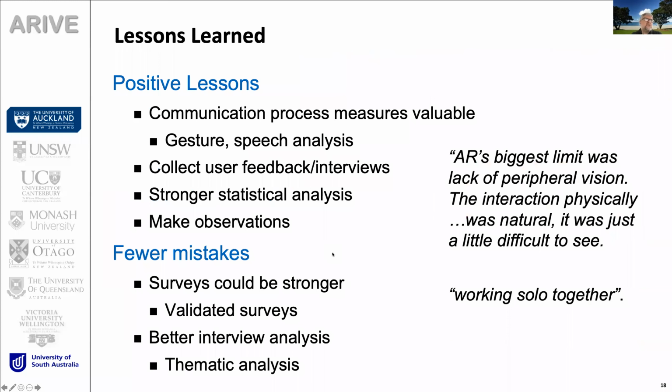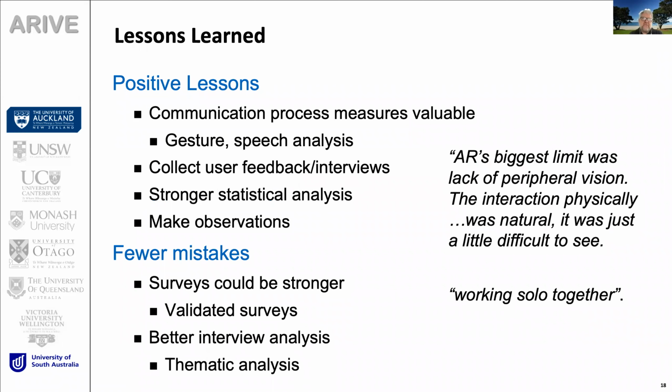So some of the lessons we learned, well, first of all, with a communication task like this, the process measures are really valuable, measuring speech and gesture. Also, it's important to get user feedback from interviews. For example, on the right-hand side, we've got some interesting insight. One person said that the AR's biggest limit was a lack of peripheral vision. People were using head-mounted displays with a very narrow field of view.